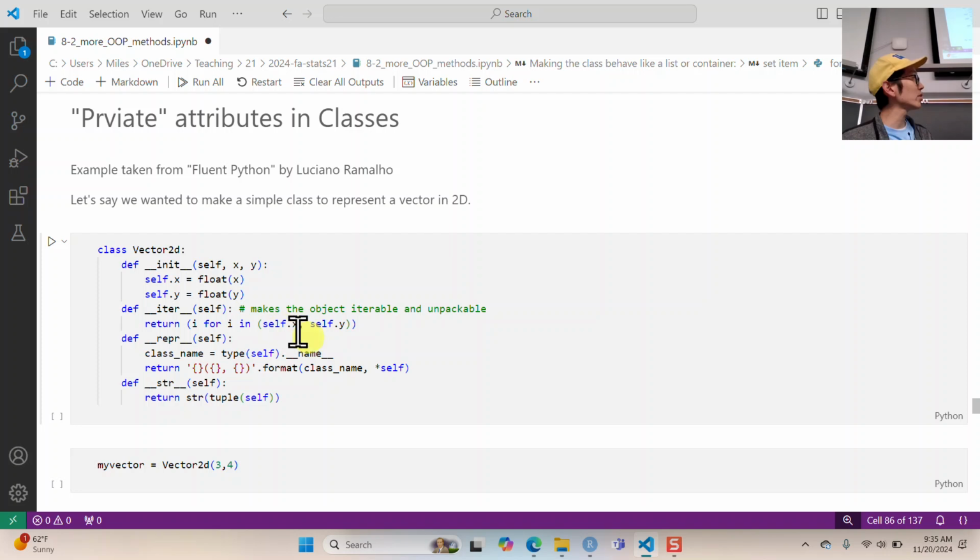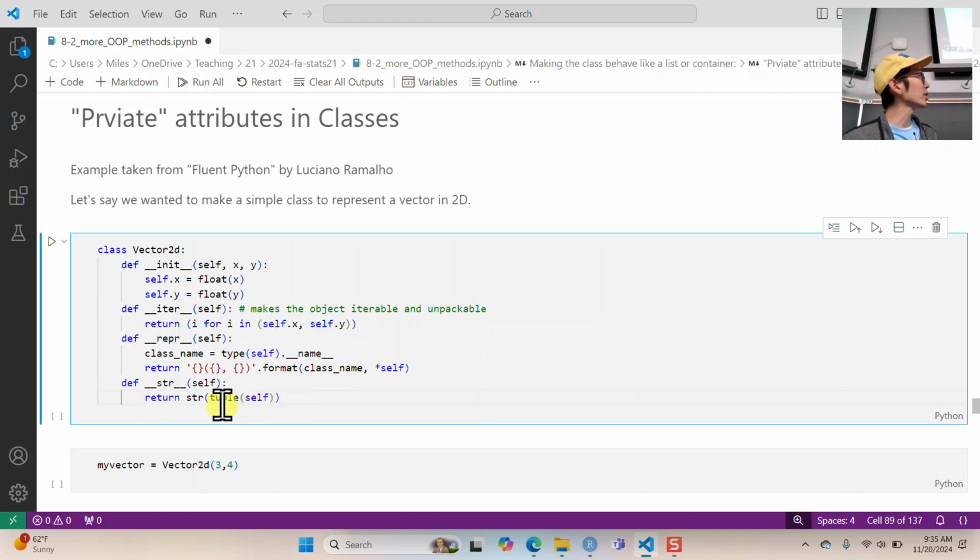So it creates this tuple, self.x, self.y. And then when you do the representation of itself, it's going to return this. The string is going to take the self and return a tuple. Make a tuple of itself.